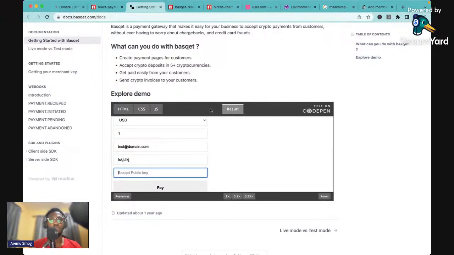Okay, I have a public key that I can use, but of course I cannot use it in here. Stop screen sharing. Okay, so I just tried it somewhere else now, and it seems to be working. So I'm guessing it's probably the parameters that we passed in here that are the reason it's not working.